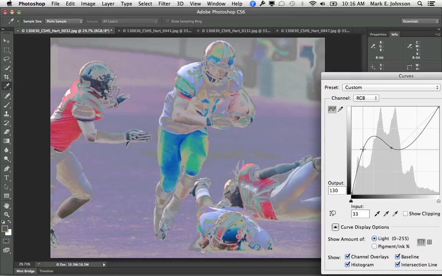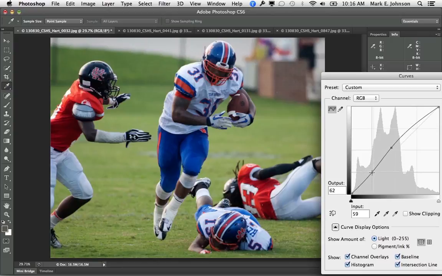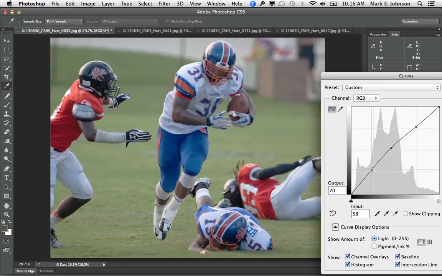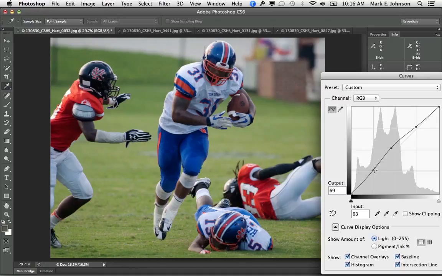Now you don't want to go too far, because all of a sudden you're back to your parents' and grandparents' psychedelic 1960s era, so we don't want to do that. But you just want to put a very gentle curve on most images to bring up that contrast ever so slightly. And you can put multiple points on here, so if I didn't want this part to move too much, I could anchor that, and now I can just affect that lower part of the image there. So I'm going to bump up that contrast just a touch.